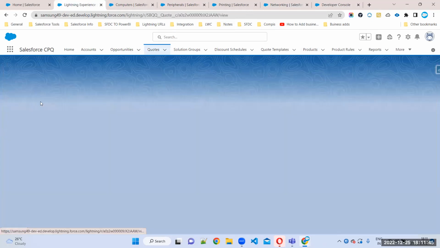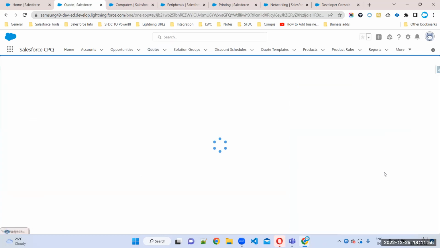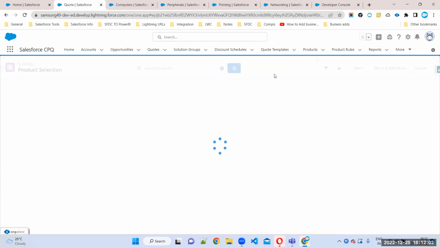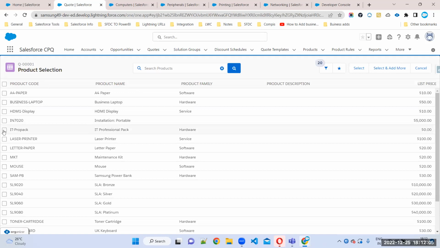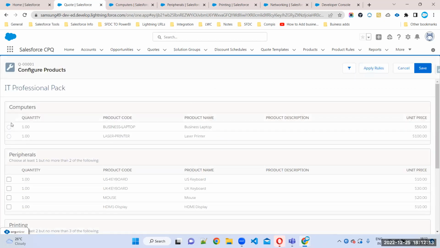So if I go to the quotation, click edit lines, add products, IT Pro Pack, click select. Can you see what option is coming here? Previously, yesterday, checkbox was coming. Now radio buttons are coming. Why? Because max option is 1.